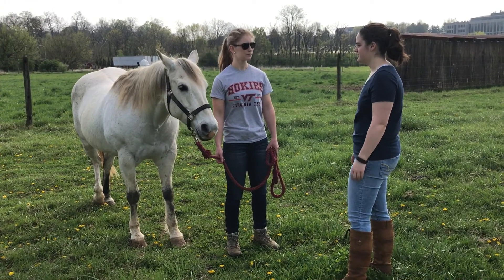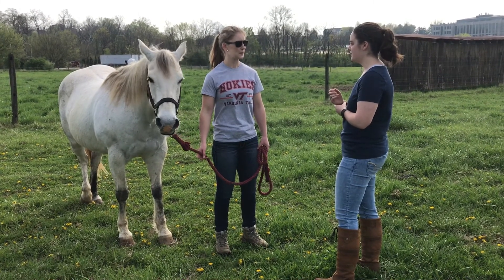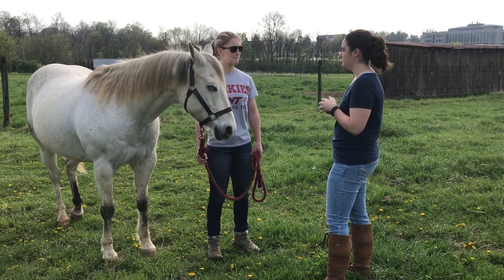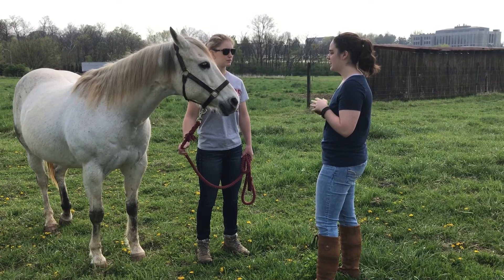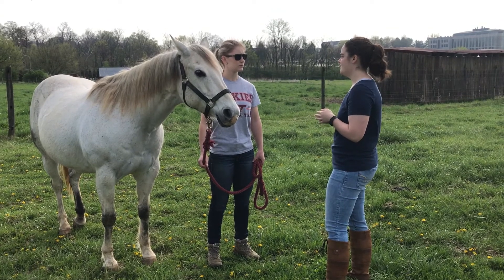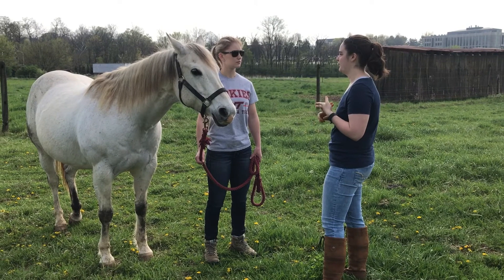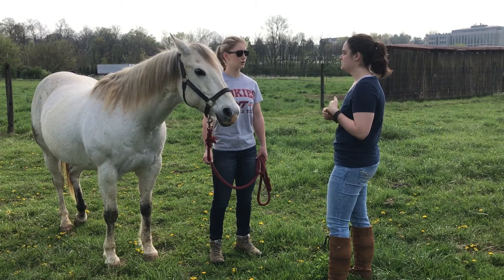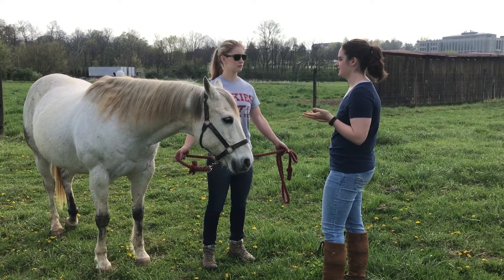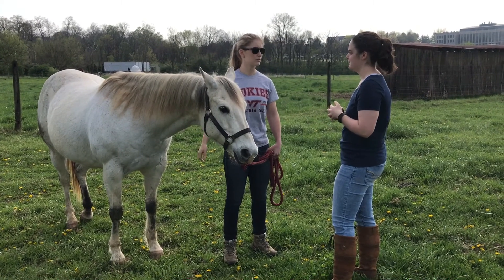One of the characteristics of tying up — or azoturia — is dark urine. What we can do is take a blood sample and run some tests to see if there are any elevated protein levels. We can also do a genetic test on her. She is a quarter horse, so she may have a predisposition for tying up because she could be carrying equine polysaccharide storage myopathy — a condition where the body can't properly process carbohydrates. The genetic test will confirm whether she has that predisposition.